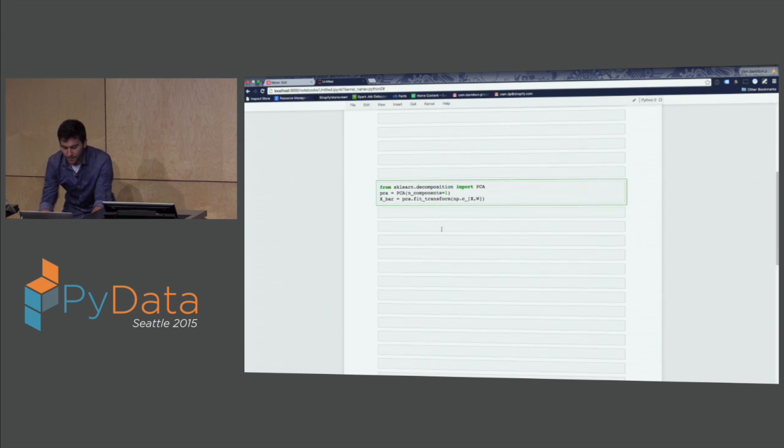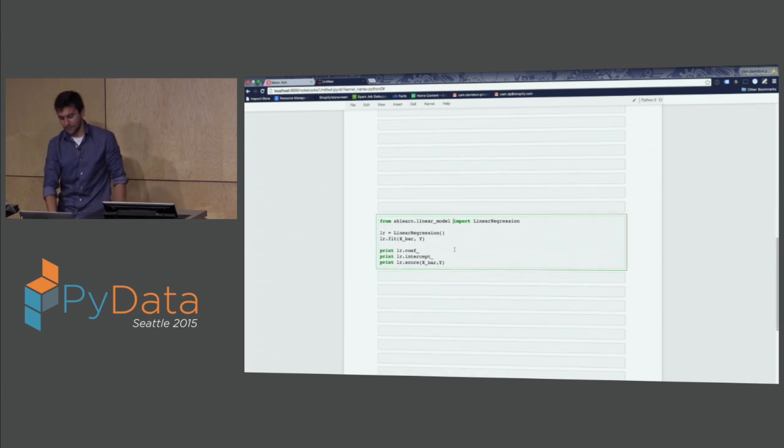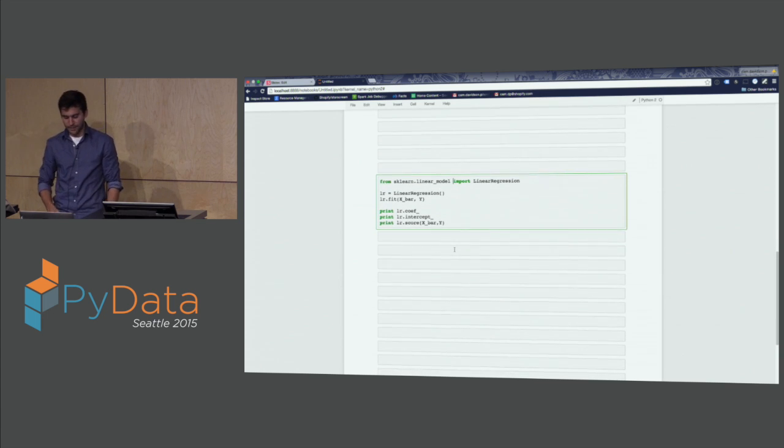So I do this. I import PCA from scikit-learn. I have n_components equals 1, which means that I only keep one vector, the first vector, with the highest explained variance ratio. So I create this new matrix called x bar, which is just a fit_transform of the matrix xw, which is exactly what I had in my slides. I run that, and then I import linear regression. Basically do the lr.fit(x bar, y) step.